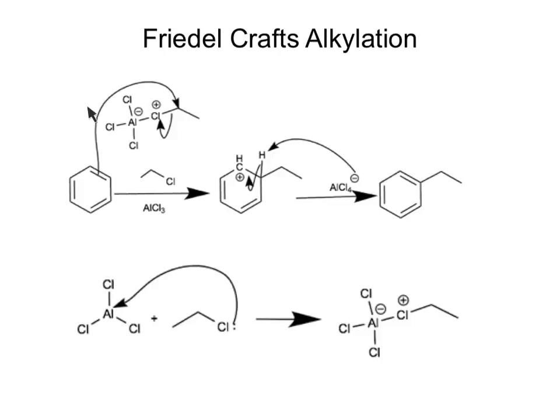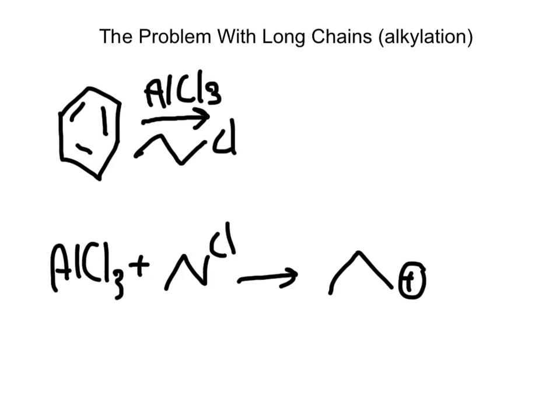A pi bond from the benzene will come and attack the carbon adjacent to the halogen, pushing an electron pair onto the halogen and removing the negative charge. This yields our AlCl4- and our alkyl group that adds to the benzene ring. Finally, to restore aromaticity, our AlCl4- can act as a base, grabbing this proton and restoring the pi bond, and therefore the aromaticity of the benzene ring in the product.